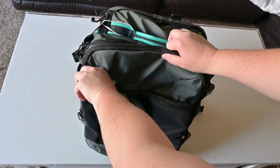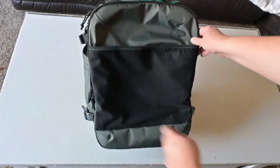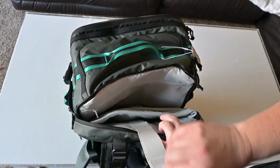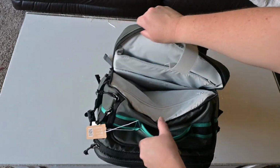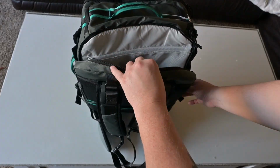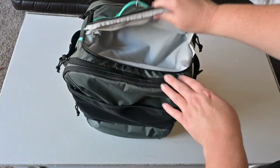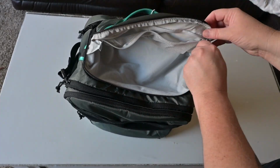Now, I will say this backpack, because it can hold so much stuff, if you stuff it to the brim, it is probably not going to fit under the seat in front of you, just by how big this backpack can get. So keep that in mind. If you overstuff it, you're going to have to put it up above as your actual carry-on and not your personal item. Honestly, you can stuff it so much that it gets very, very heavy.